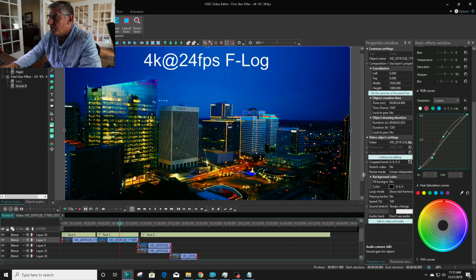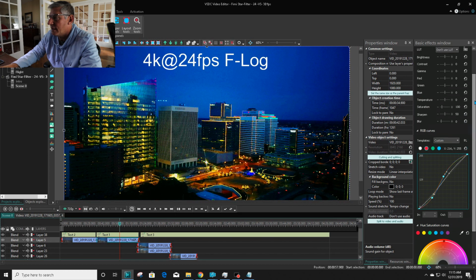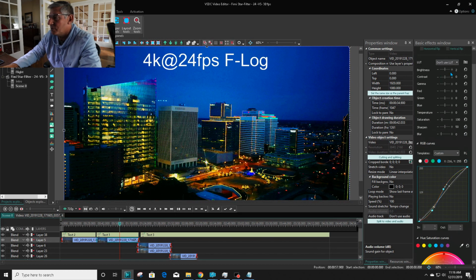One of the things that's important for you guys to note here is that I've increased the brightness a tad to 2 clicks, +2, and increased the sharpness a lot. Watch what happens when I take the sharpness down to 0. Boom, right? So let me increase the sharpness to 100%, and I will show you the details that it brings out. But in my opinion, that's too much. So I'm going to bring it back down to 50. I think 50 looks the best on this video. So that's where I'm going to put it, at 50. There you go.